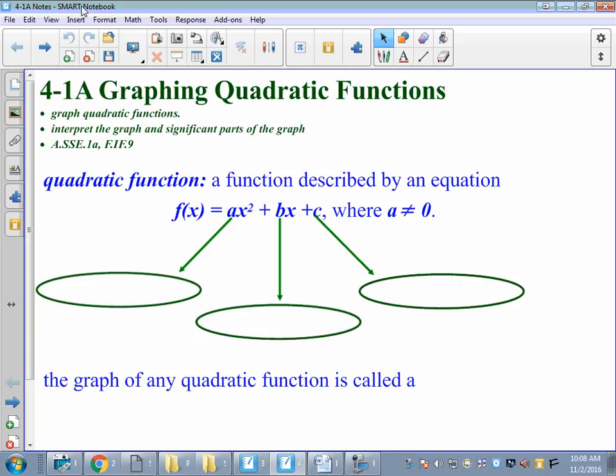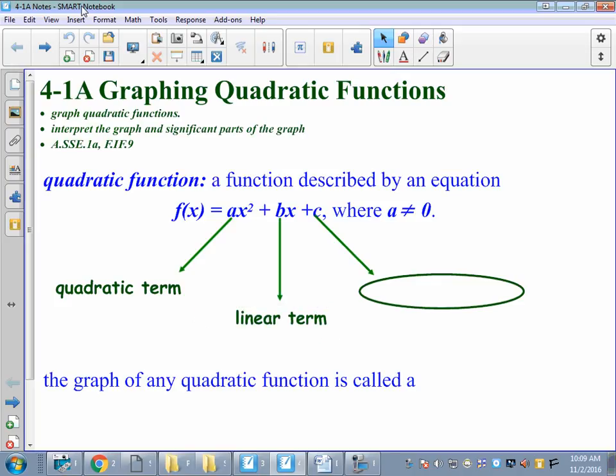So a quadratic function, we're going to now solve equations and graph equations where one of the variables is squared. They're no longer going to be of the form of a linear function, they're going to be of the form of quadratic. That is the difference between a linear and a quadratic, is that squared term. The first term in a quadratic function, that ax squared, is called the quadratic term. That is the term that actually makes it a quadratic. The middle term, that bx term in this trinomial, is called the linear term. And then the number at the end is called the constant.